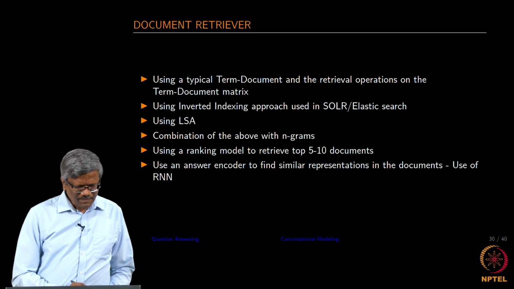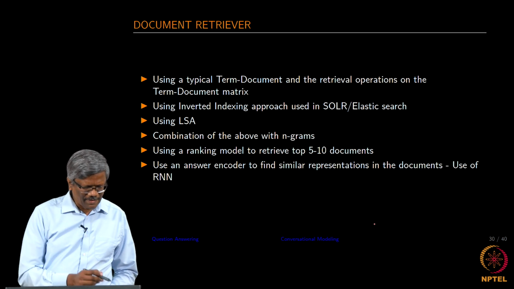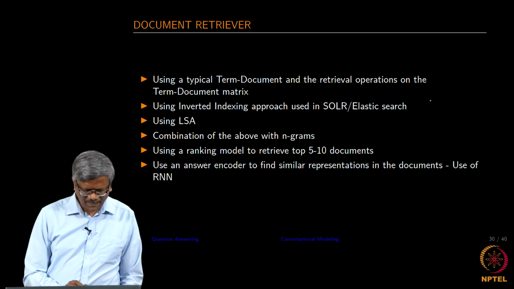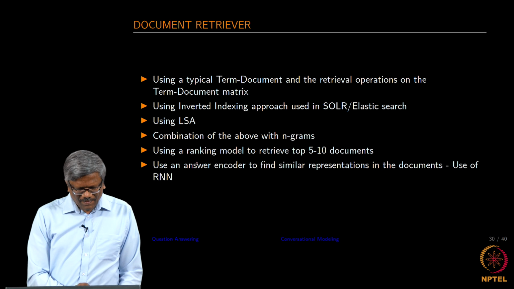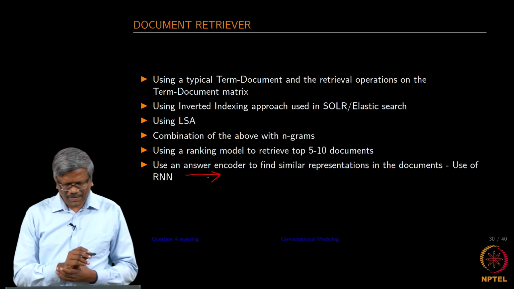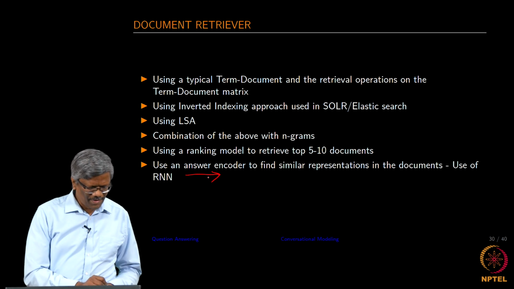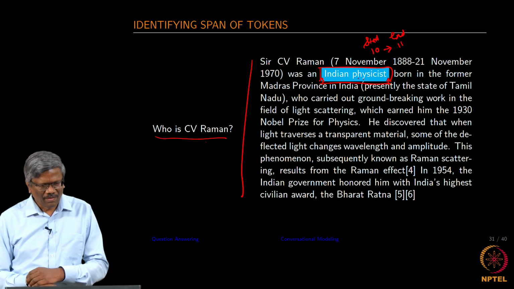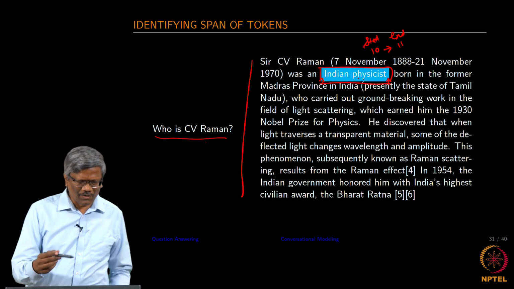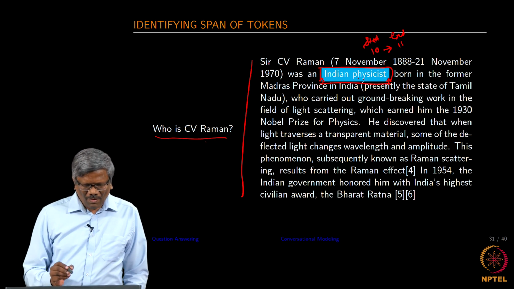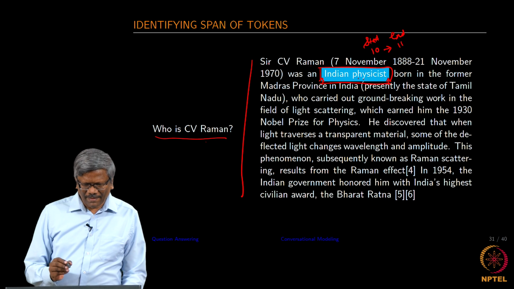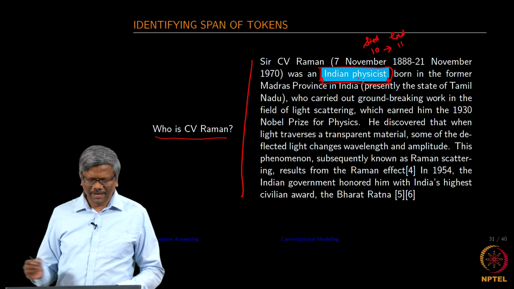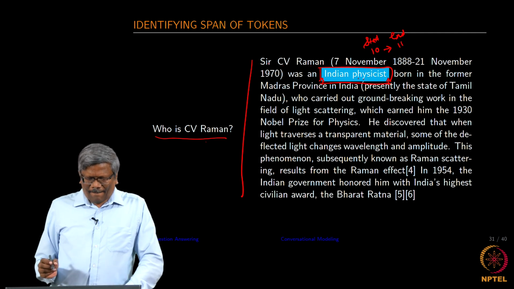Okay. So, again the document retriever, as I mentioned earlier, could be Solr, Elasticsearch or LSA that we had used earlier, and the answer encoder could be based on an RNN. Let us look at one of the examples of how this could be achieved using neural nets. Before getting on to that, let us find out what a span is. I think I mentioned this, right. We already spoke about identifying this span of tokens for each question, correct.